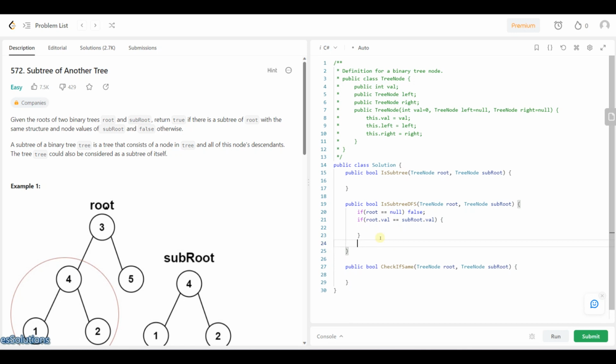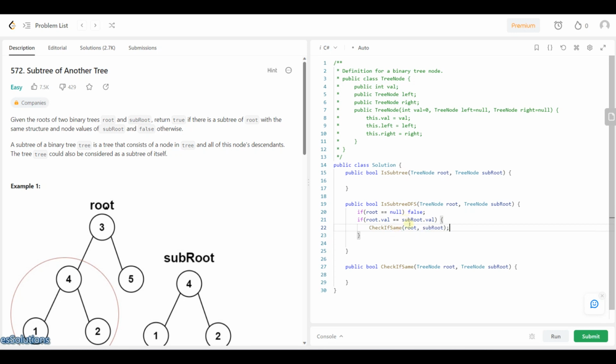what do I want to achieve? When they are not the same, I want to keep going through, and even if they are the same, I still want to go through. If they are the same, I want to go ahead and do this check is same, passing in the root and the subroot.